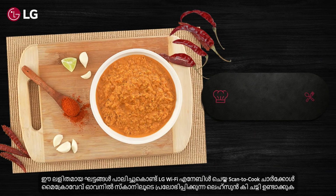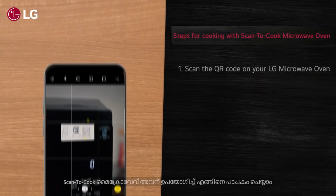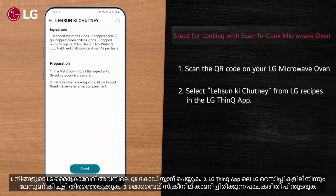Make tempting lehsun ki chutney with just a scan in LG Wi-Fi enabled scan to cook charcoal microwave oven by following these easy steps. Simply scan the QR code on your LG microwave oven and select lehsun ki chutney from LG recipes in the LG ThinQ app and follow the preparation method shown on the mobile screen.